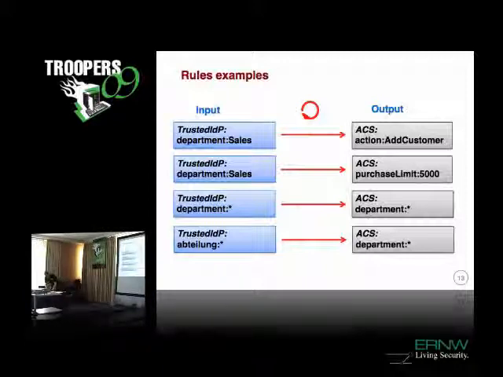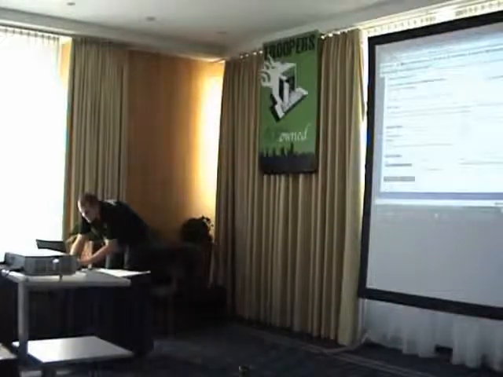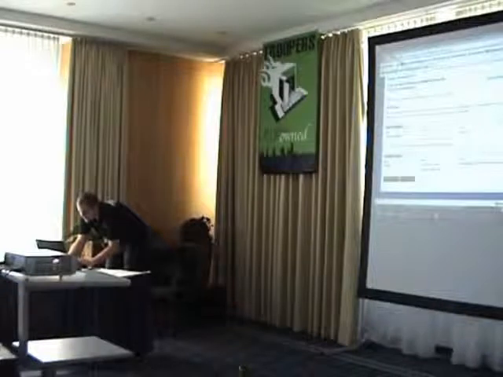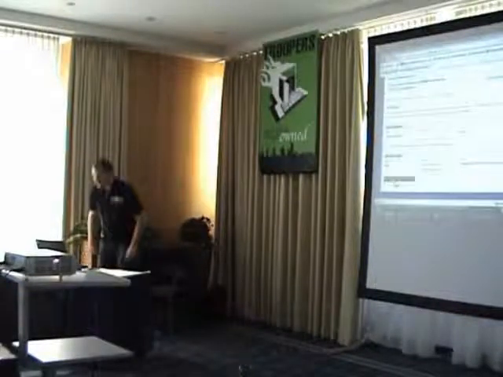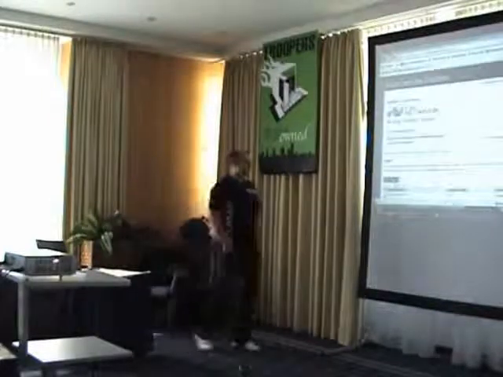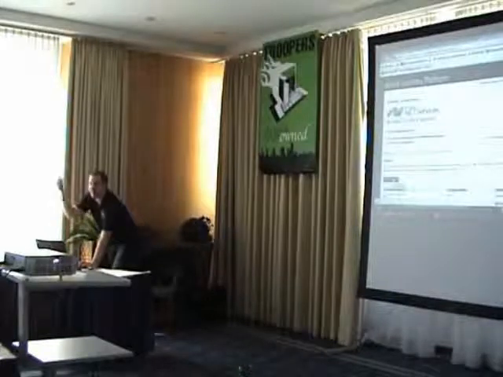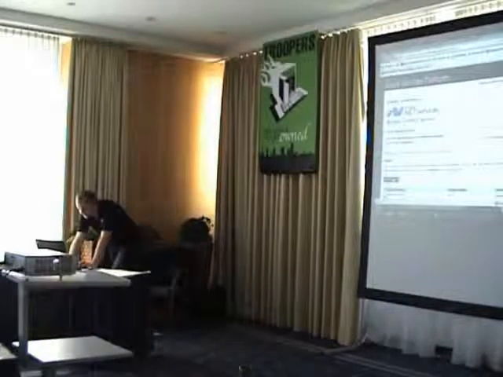Okay? So let's do that as a simple demo. So let's say when someone comes in with a Windows Live ID, I want to translate that to a standard name claim, and I want to copy the input value. Okay, I just say star here and save that rule. Now what is expected to happen when I run my application? Basically now the application will see my Windows Live ID as a name claim in the application.